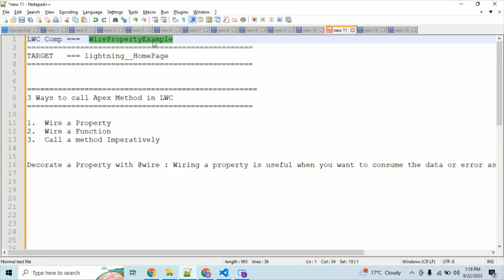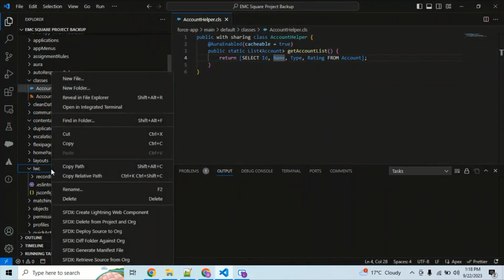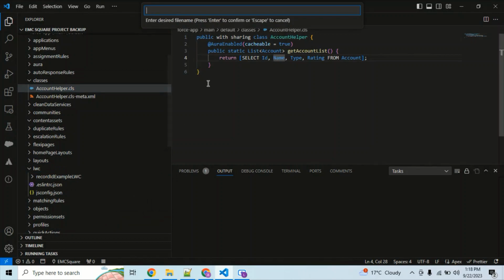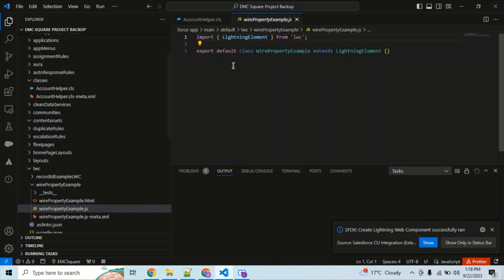Then we want to add this LWC component on the Lightning homepage, so we will be adding the targets in the meta.xml file. Create Lightning web component. Name it as wire property example. Enter. Okay, so the component got created.